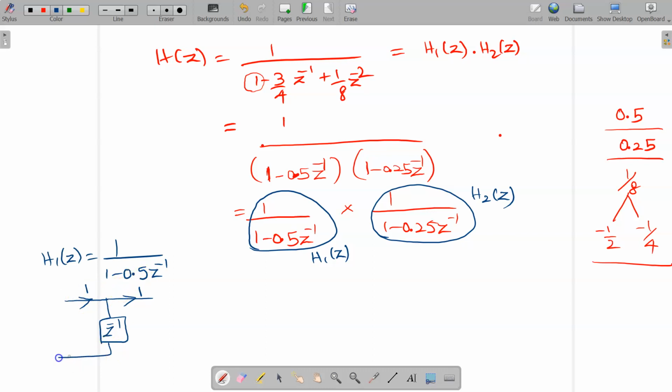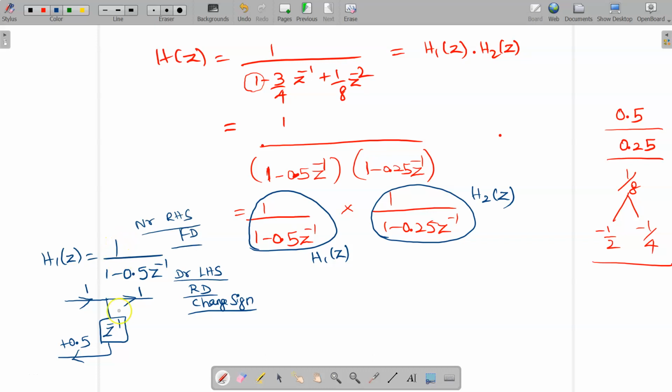For the denominator, you have to always reverse your direction. That is minus 0.5, but since we are reversing the direction, it will become plus 0.5. So remember that the numerator is drawn on the right side and the denominator on the left side. The numerator is always in the forward direction, the denominator always in the reverse direction, so always change the sign. These are all hints for easy drawing.